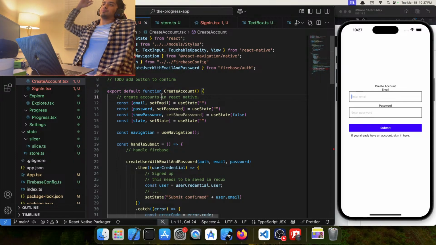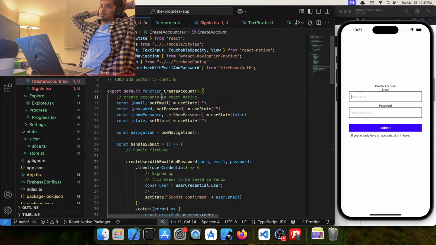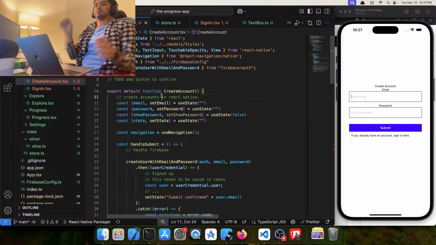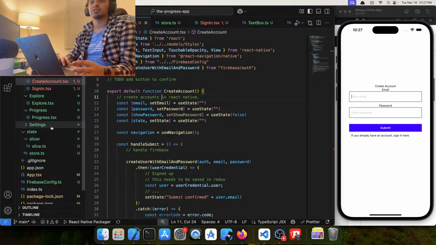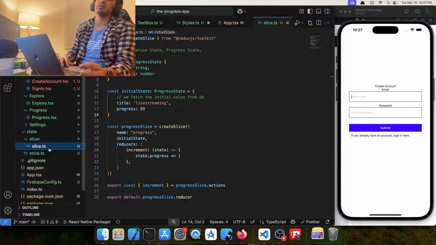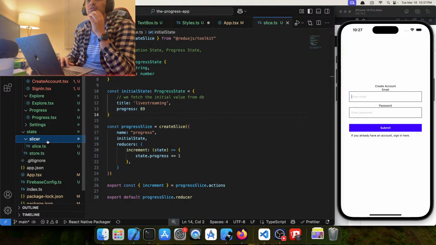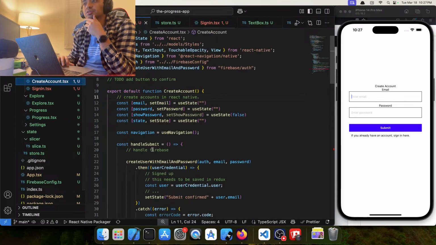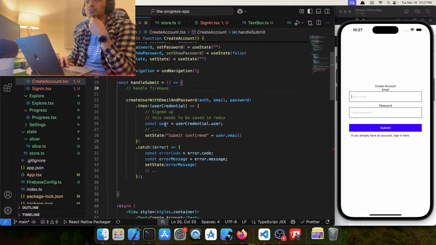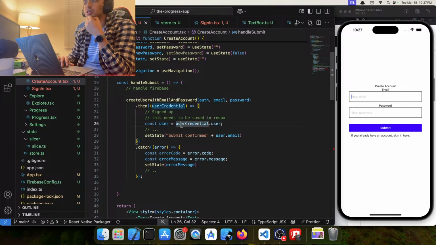Now, Firebase should be correct. Now we need to set the password to Redux. Not password, the user whatever element. So this element, const user is equal to user credential.